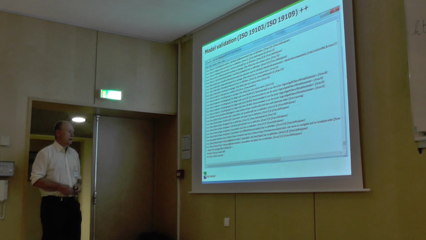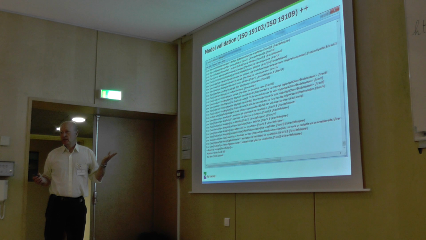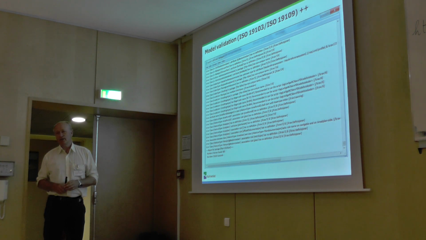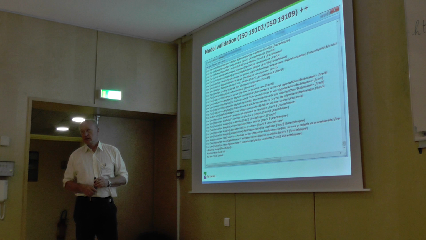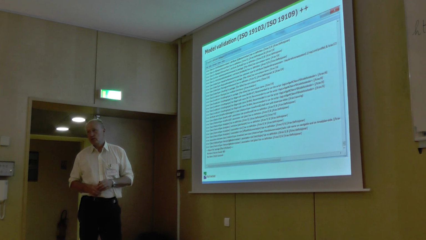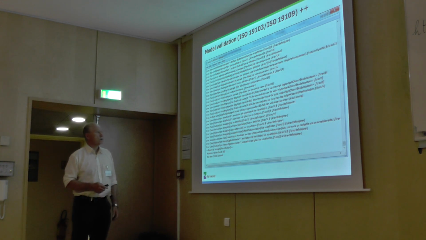So these rules are quite strict, actually. And there is a reason for this. I mean, up to now we have not derived that many artifacts from these models. We are focusing on GML. And GML doesn't really care if you have a definition on the attributes or not. But if you should derive other artifacts, RDF for example, then you have to have much richer models. So that is actually the aim, that we should have models of such a quality that we could derive different artifacts, even if you are focusing on UML for the time being.